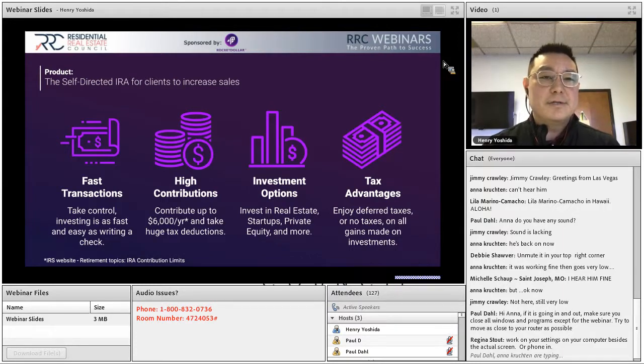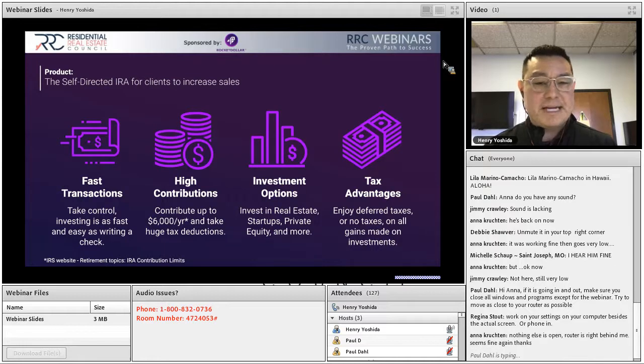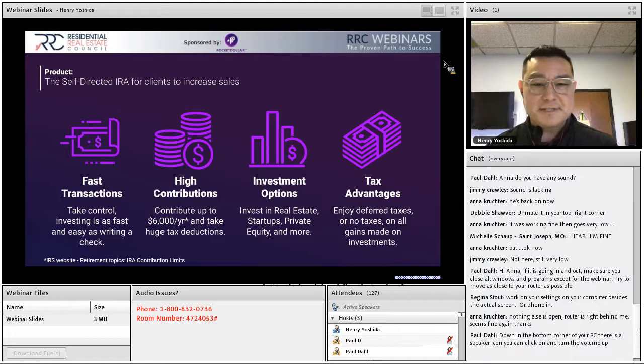So what we talk about in our particular product is that we want to make the transactions fast and easy for you. In addition to people already having $10 trillion in these accounts, people can also put an additional $6,000 per year into this particular IRA with us at Rocket Dollar or another provider that offers self-directed IRAs. And they can do that on an ongoing basis, and that'll get adjusted on a year by year or periodic basis based on inflation and cost of living adjustments.